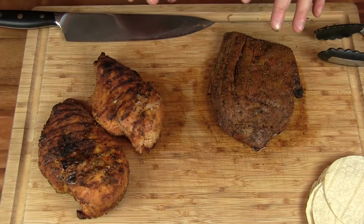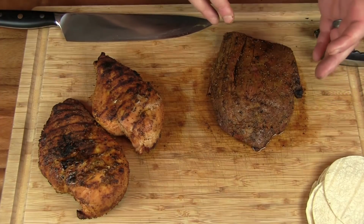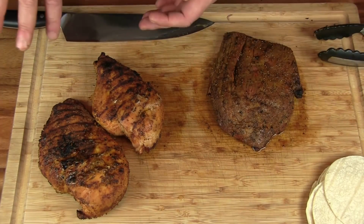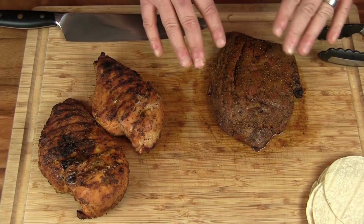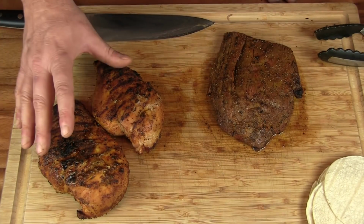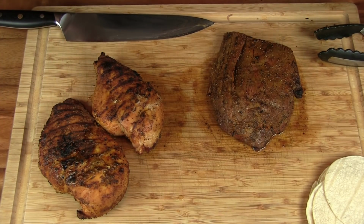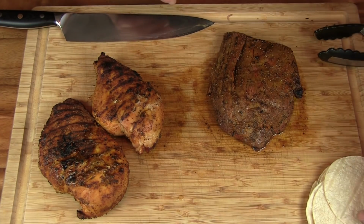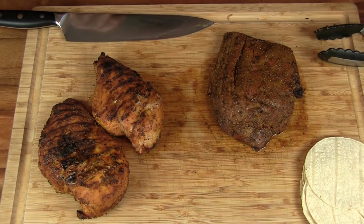All right, so here's our flank steak and our chicken. Just seared it off on some nice hot mesquite, and then when I got some good sear, I moved it over, let it cook for about 15-20 minutes. Internal temp on the steak got to 135, 140. The chicken was about 160, 165, and then I tented it with some aluminum foil and just let it hang out for about 20 minutes. Got some nice toasty little street taco corn tortillas there.